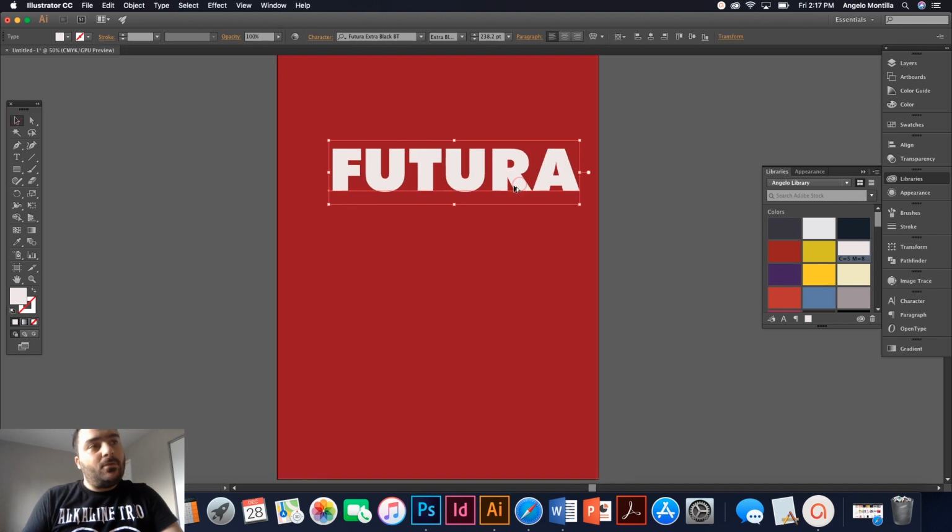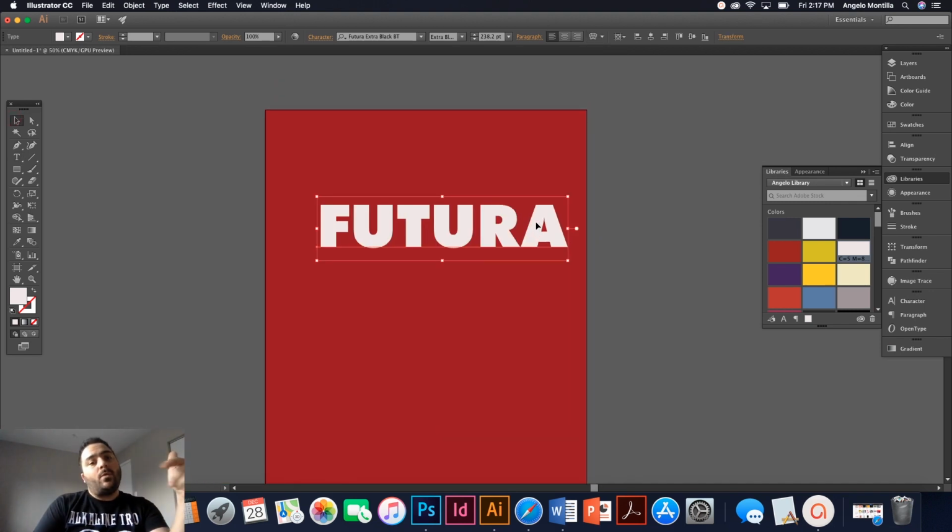Okay, so I have my word Futura. Now the cool thing about what you can do in Adobe Illustrator as opposed to InDesign, you could definitely do this in InDesign, there's more options for cutting text in Illustrator, playing around, scaling things up. I just like doing this process in Illustrator, just because you have some more flexibility, and you still have your guides with rulers on and things of that nature. So here's a cool thing you can do with typography.